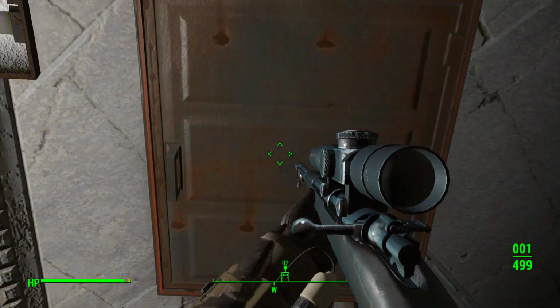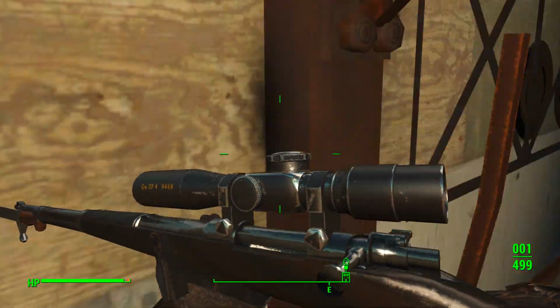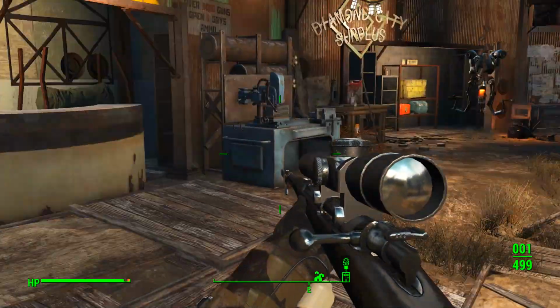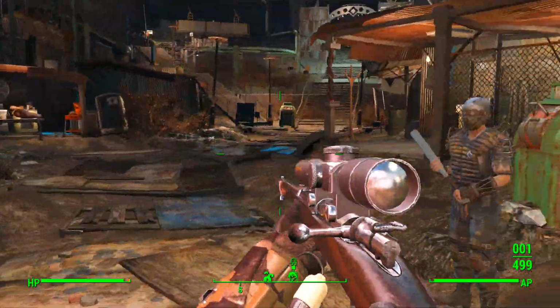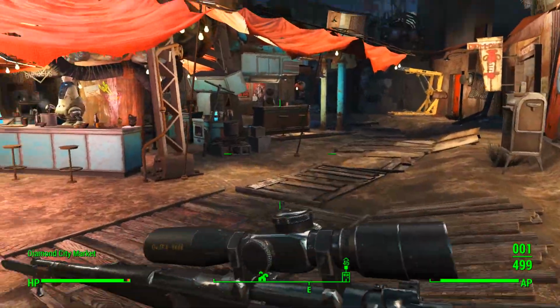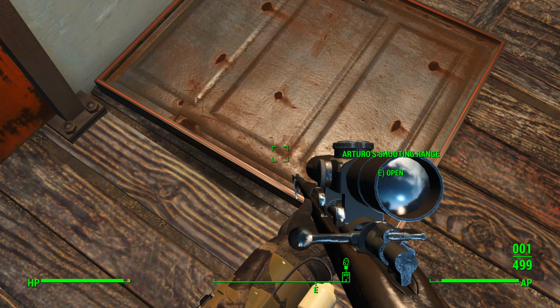Now, how do you get to Arturo's shooting range? It's simple. First you go to Diamond City. Not easy to miss. And then you come to the... You should spawn all the way here. Then you go all the way to the Arturo's shooting range over here, and you can go inside.